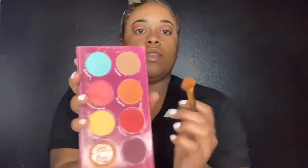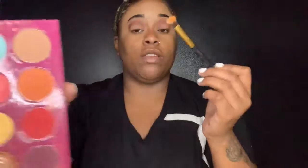And then we're going to take this brush, which is, like I told you, one of the brushes from Amazon that I bought years ago. It's a fluffy brush. It doesn't really have a number, but it looks really fluffy. And I'm going to take Cobbler that's in this palette. Cobbler. Let me show you. This one. I'm going to put it on here and buff out the edges.